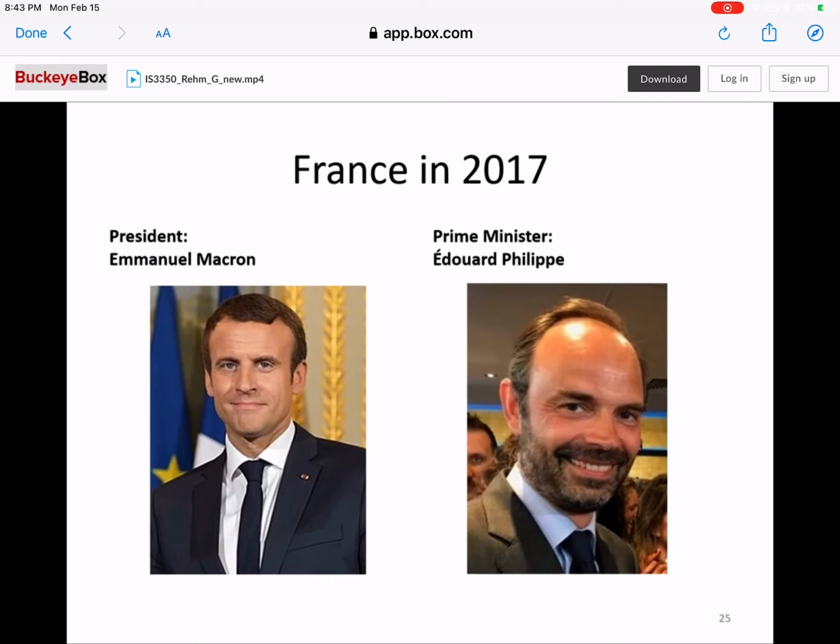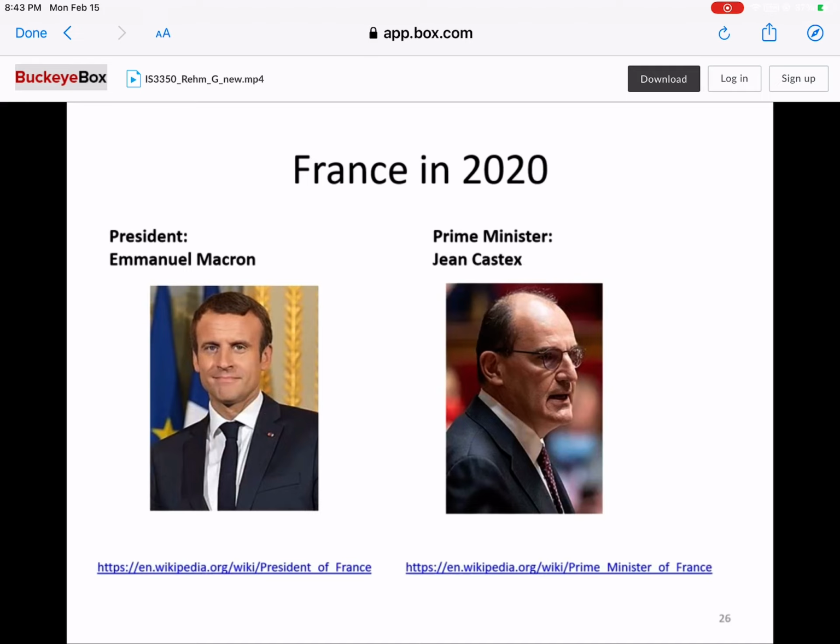The executive in France in 2017 consists of the president, Emmanuel Macron, who won the presidential election, as well as the prime minister, who is appointed by the president, which is the gentleman here on the right, Edouard Philippe. Edouard Philippe also has to have the support of the parliament, which is very easy in this particular case because Macron has a vast majority of the seats in the parliament and Edouard Philippe is from his party, so there is no cohabitation necessary. In 2020, Macron decided to replace the prime minister and it is now someone else. If you want the most recent personnel, you should check out Wikipedia or some such source.